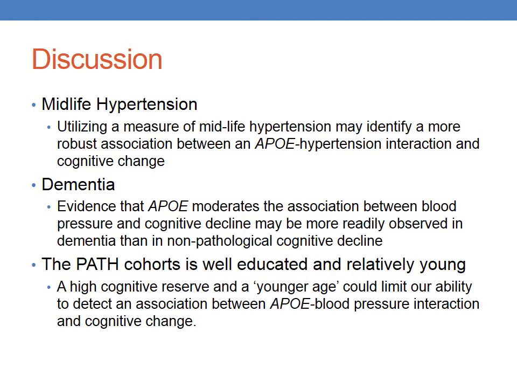However, there are a couple of limitations associated with our cohort. First of all, it's relatively well educated, so this generally results in a higher cognitive reserve in these individuals, which is associated with less decline in cognition over time. And also our population is a little bit too young at the moment, so the studies that have generally found a strong association between ApoE and cognition have had a slightly older population in the mid-70s, while ours are just into the early 70s now. But once we get a new wave of data in, it's possible that we'll see a stronger association in our cohort, because they'll be slightly older.